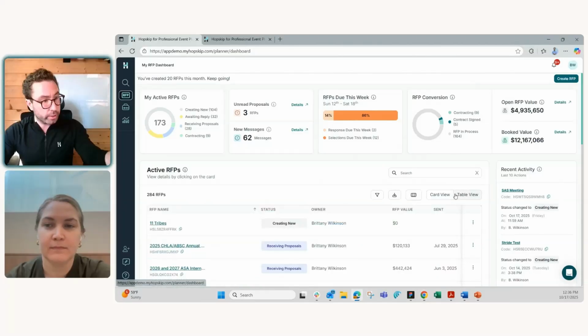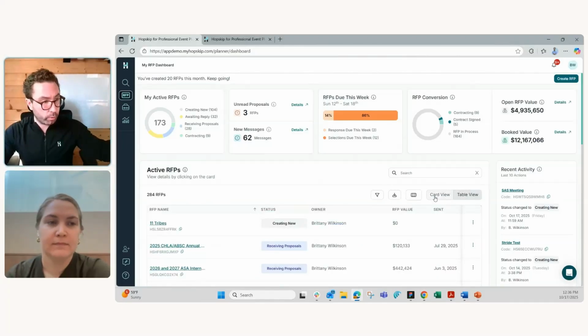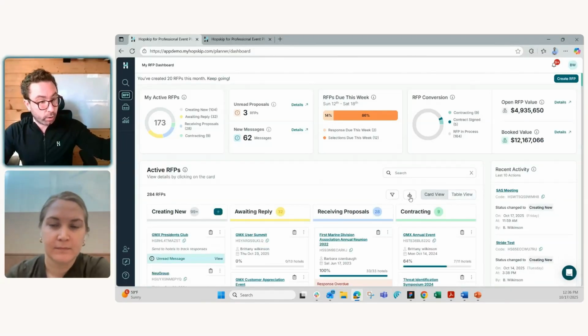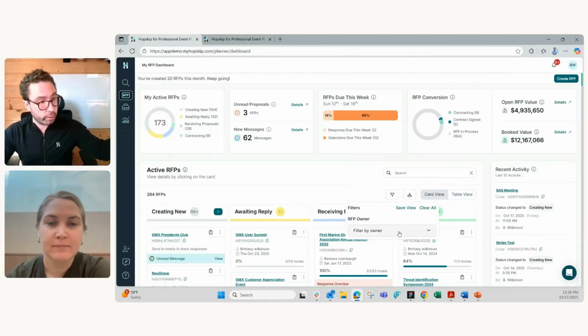You can still switch between a card view or a table view. You can now also download your RFP data right from the dashboard. And for those of you who are managing other planners across your team that are managing RFPs, you can also filter by RFP owner by clicking that filter button right there.